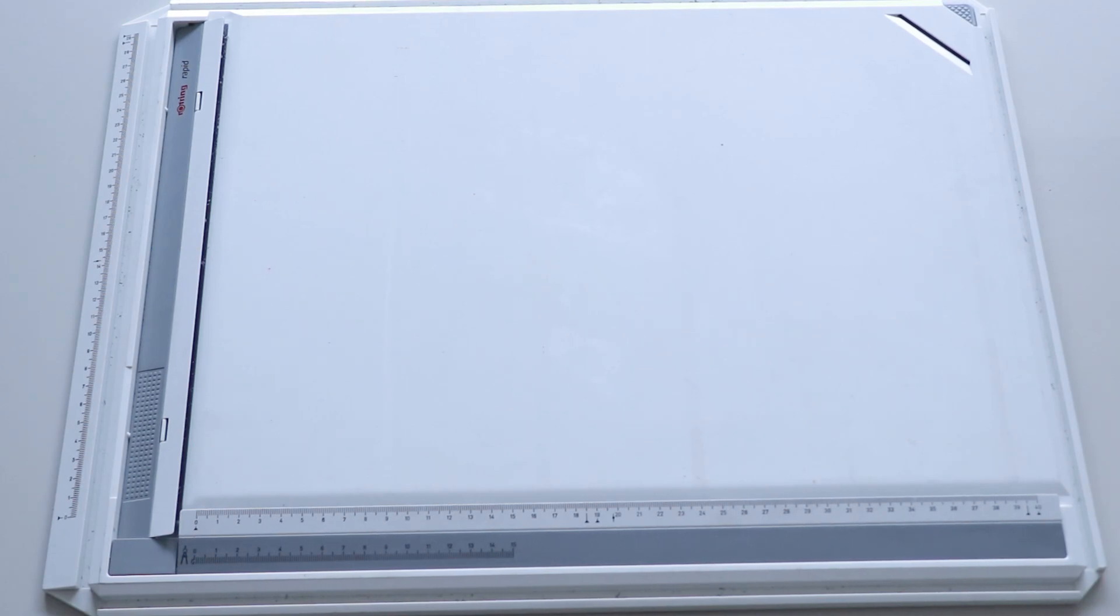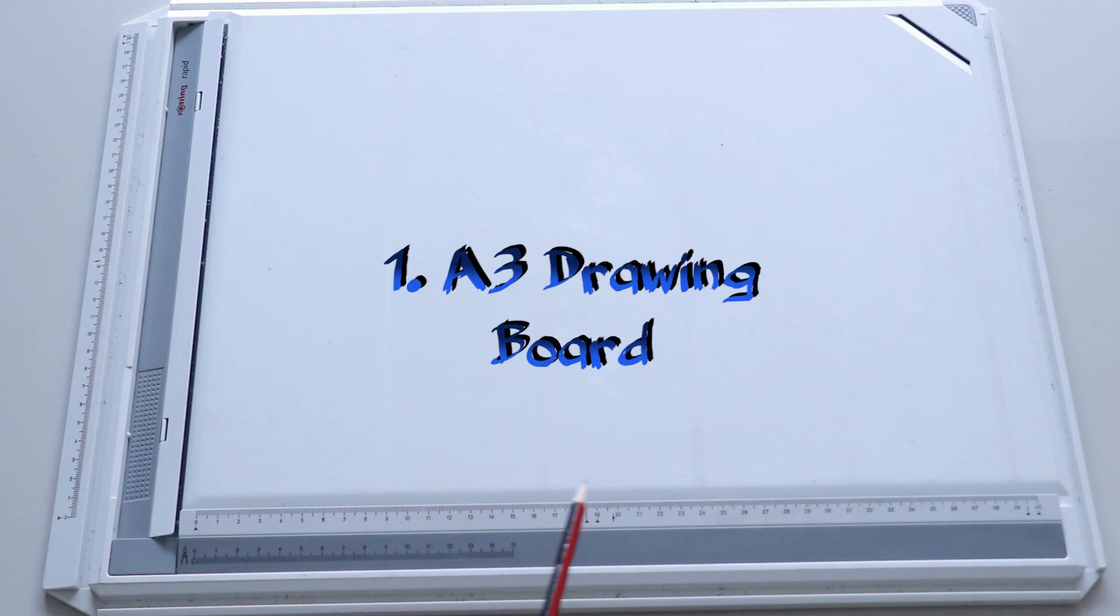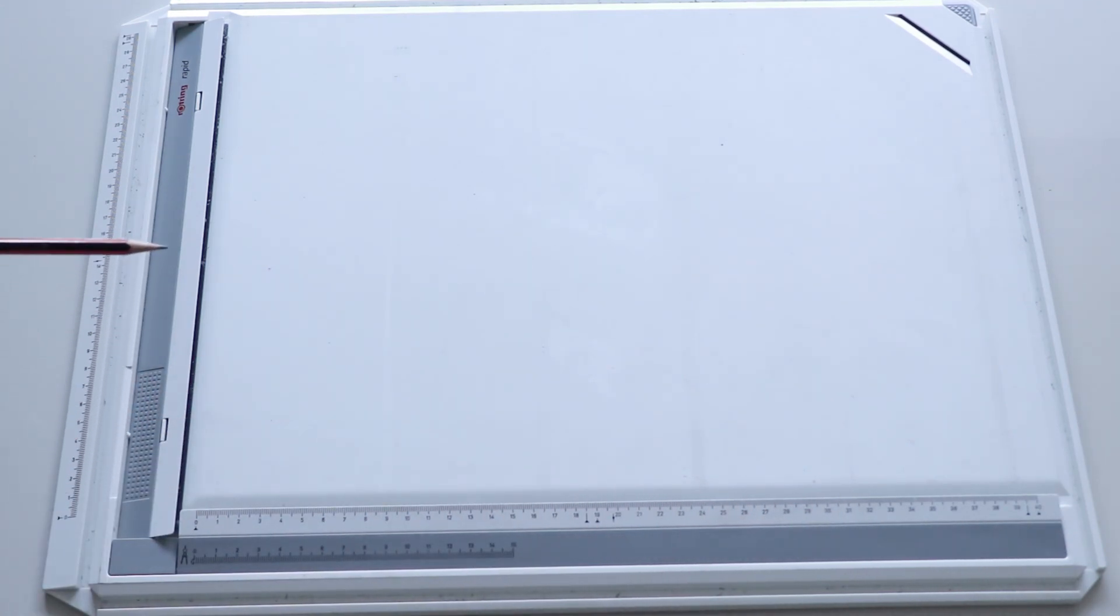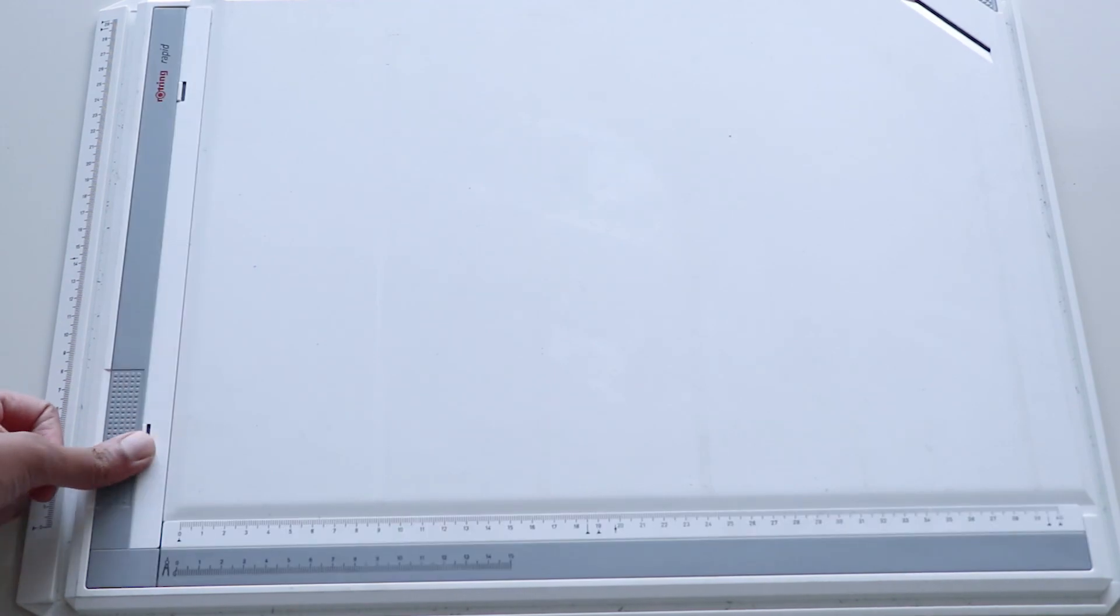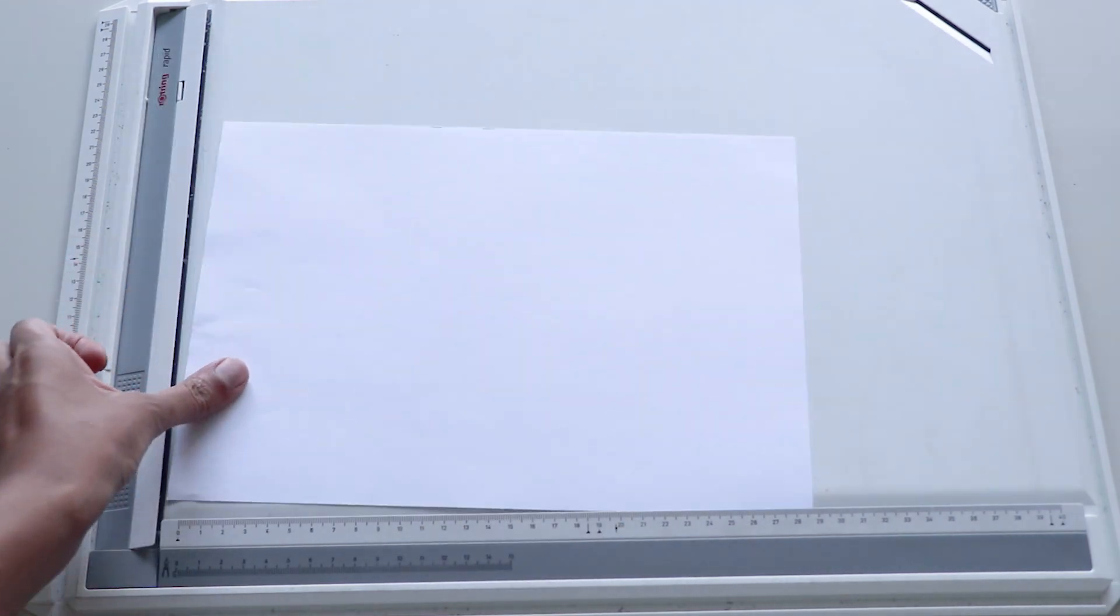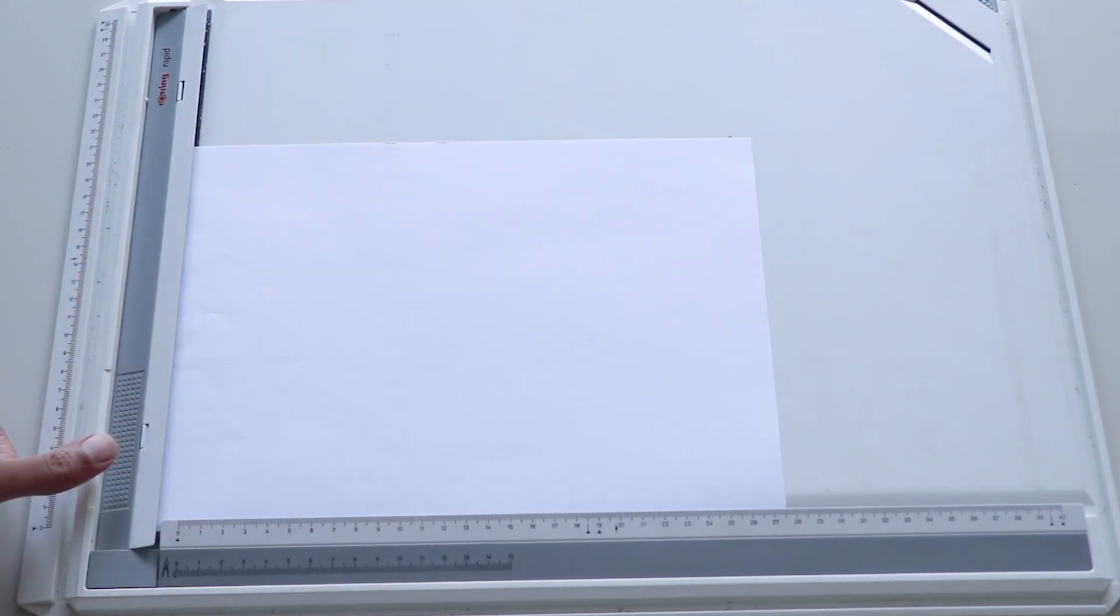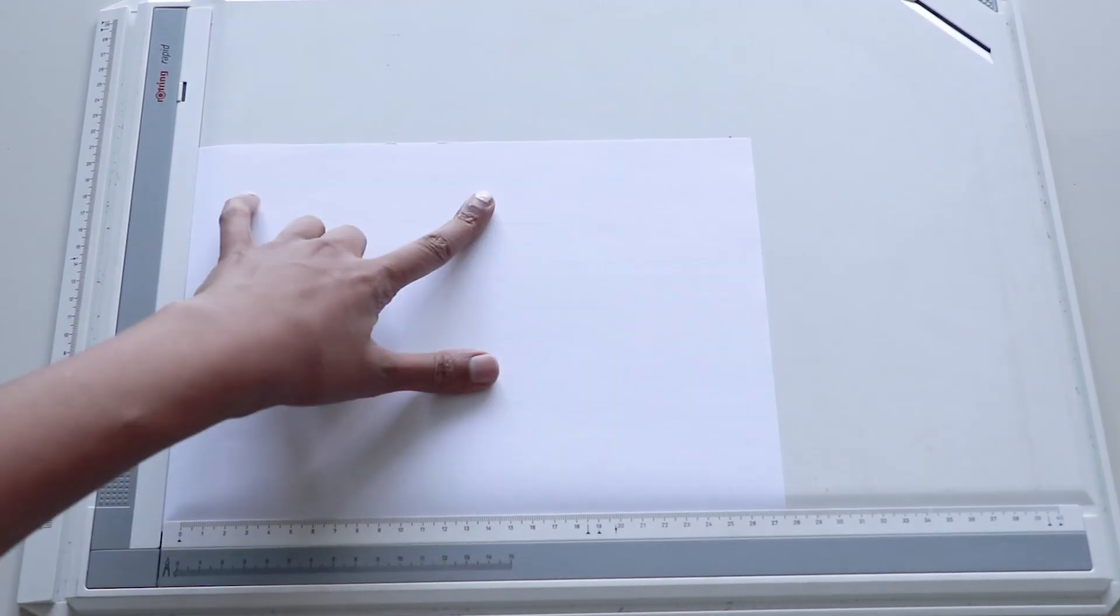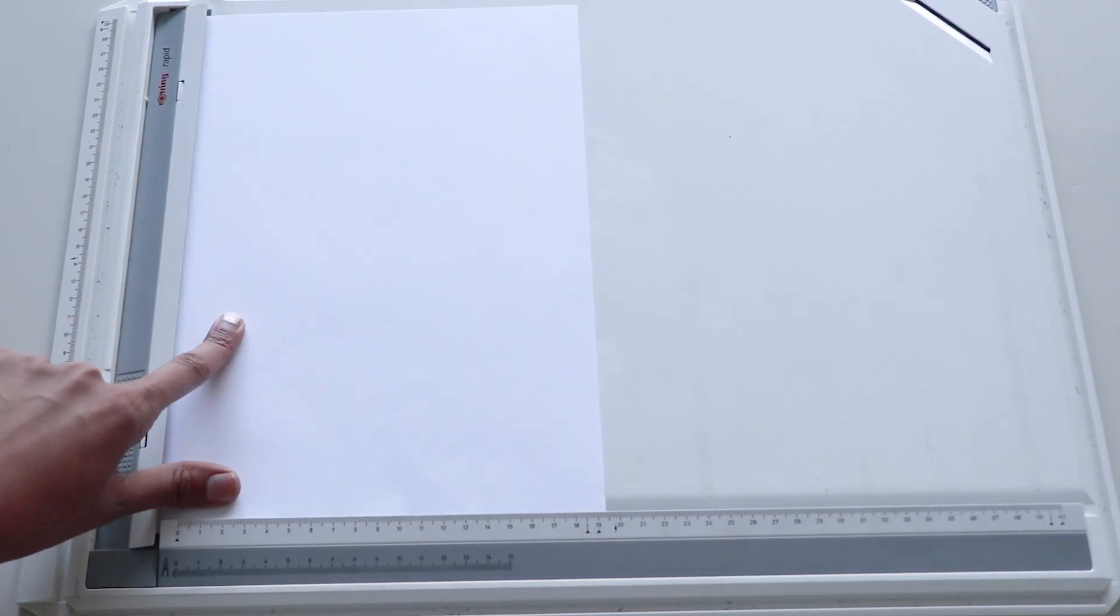Most important of all is our drawing board. There are two rulers which are on the horizontal and vertical. This may help us to measure distances. Next there are clips which can be opened to place a paper in and then closed. This secures your paper and enables you to draw without the paper moving. You can also rotate your paper vertically and secure it in this way.